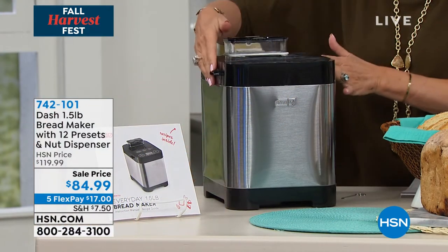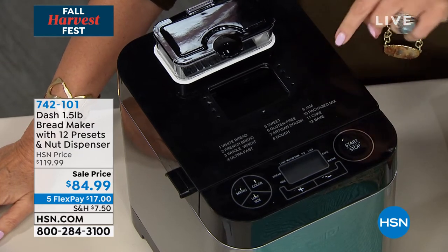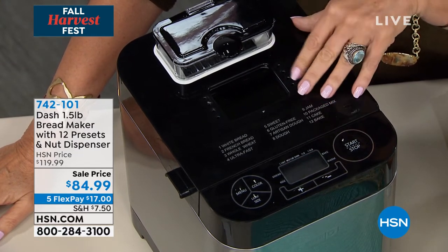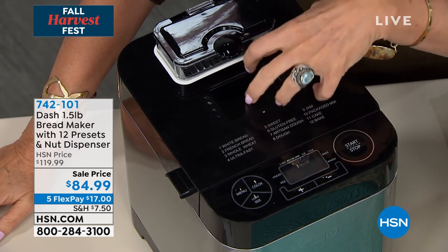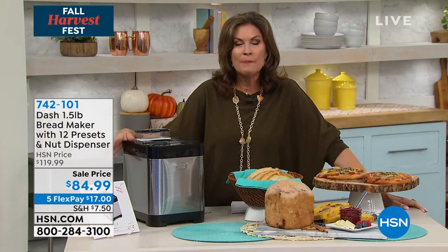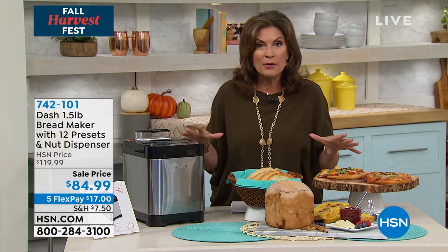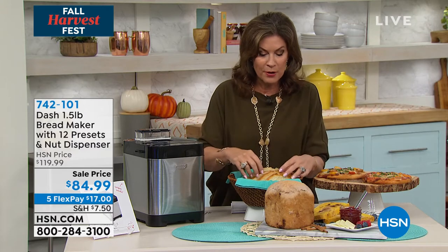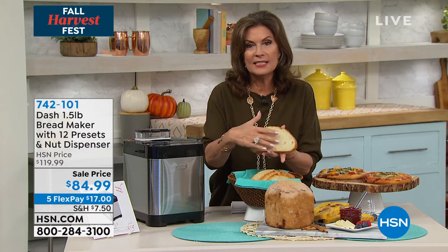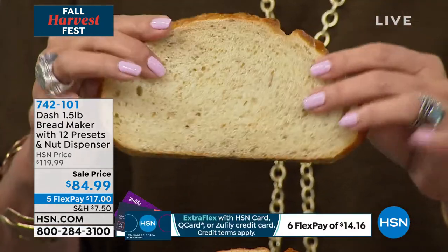It's incredibly smart, on sale today at $84.99. The very first day you wake up and the bread is baking in your house, you will understand why every single penny you spend on this is worth it — because those are the memories that last a lifetime: the smell of fresh baked bread. Look at the beautiful consistency and texture, and look at the perfect crust all the way around. When you go into an artisanal store and buy a loaf of bread, you don't even know if it was baked that day. With this machine, it costs pennies in flour, yeast, and ingredients compared to what you pay at a bakery.